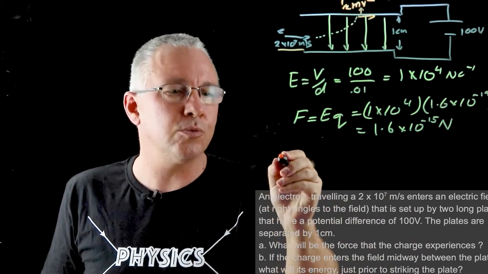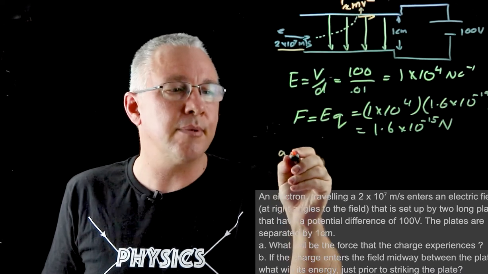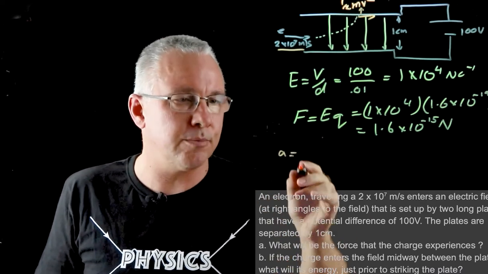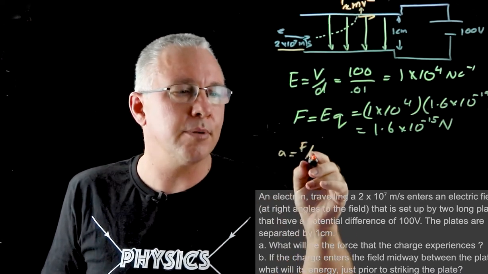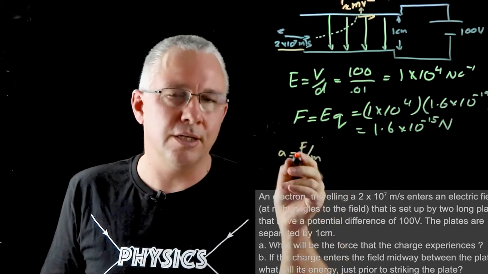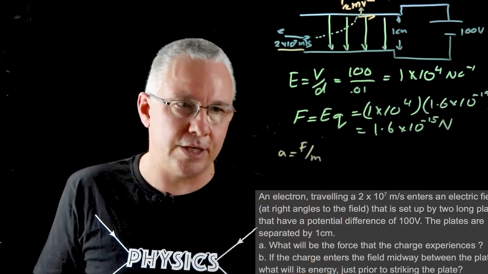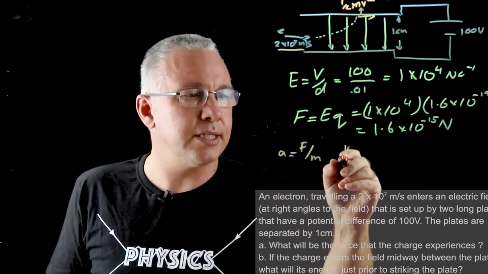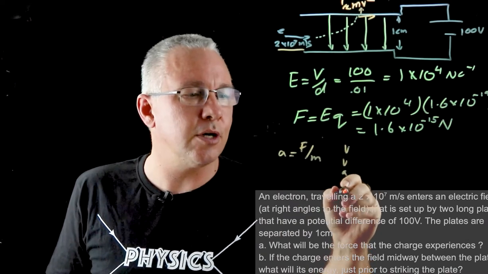So the first step you need to do is to work out the acceleration, and remember the acceleration of my charge in the vertical position is simply the force divided by the mass. You've got the force, you've got the mass, you can work out the acceleration. You can then treat this as a equation of motion.